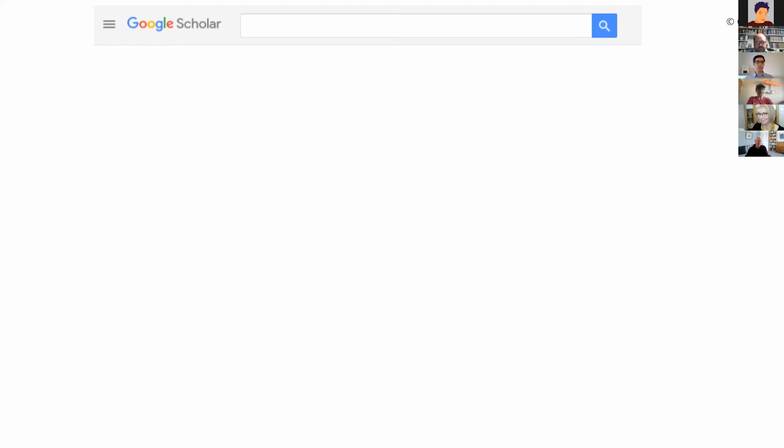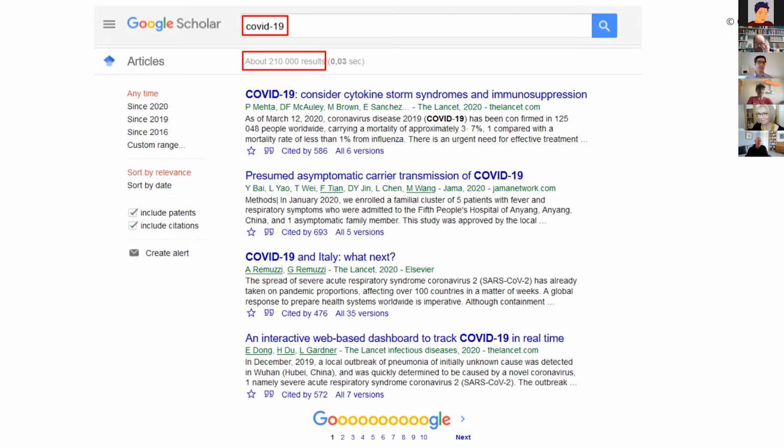What most people would do, me included, is type in the topic and then hit enter. Then you're presented with hundreds of thousands, oftentimes millions of results. Since you cannot read that many papers, most people turn to a highly cited overview work, go through this one, go through the references, and then start the citation surfing.